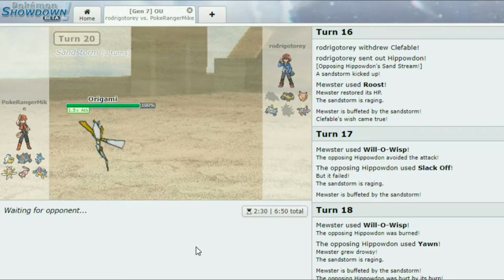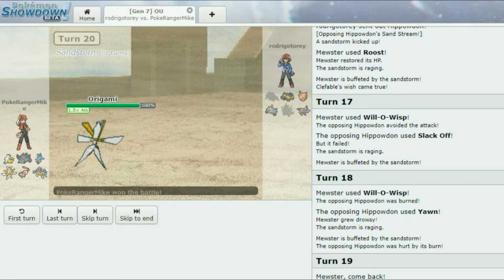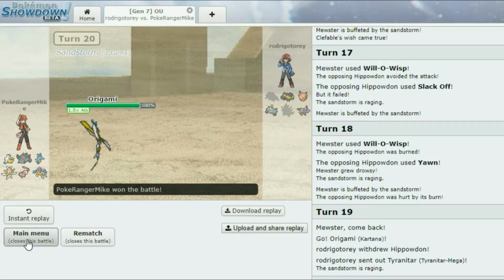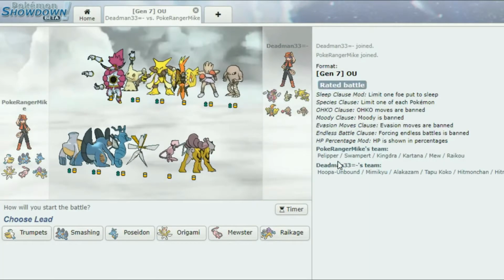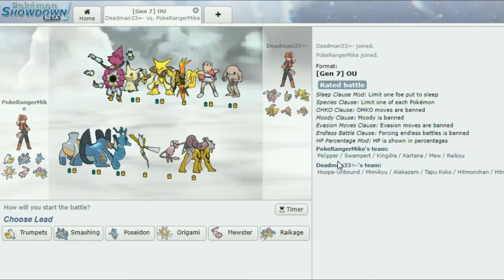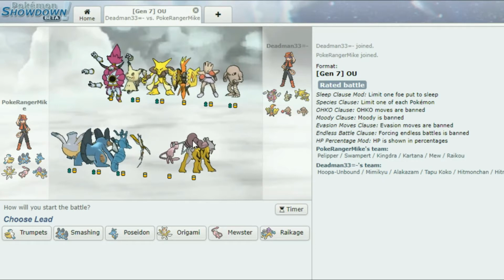And this very well might be the end for his team. Yep. He said GG. And he forfeits. Makes a lot of sense. But yeah. That was a really good game. I'm really liking the team so far. It's putting in a lot of work. This is a unique team, to say the least. I like how he has both Hitmonlee and Hitmonchan. Gotta be careful of the Alakazam.